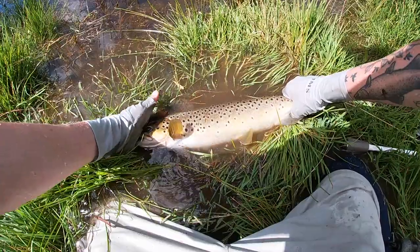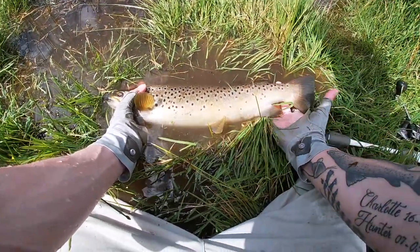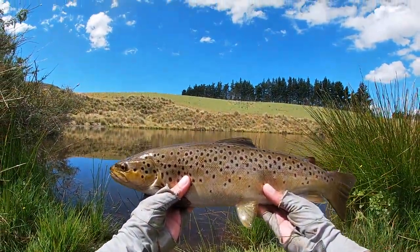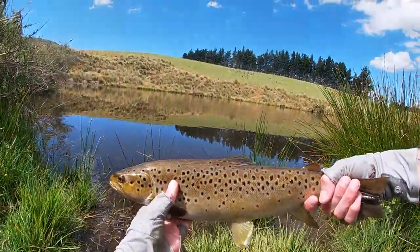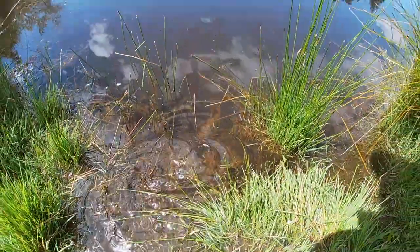How good. And here we go, guys. This is the fish. Not the biggest one, but the well-earned one. Look at that. Cool looking fish. Great condition. It's not bad. Alrighty, buddy. See ya.